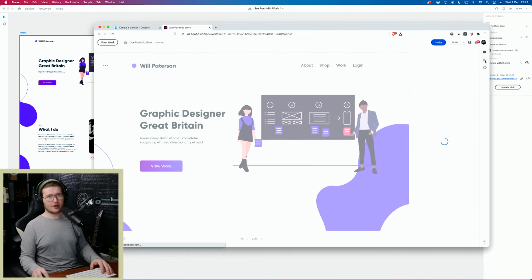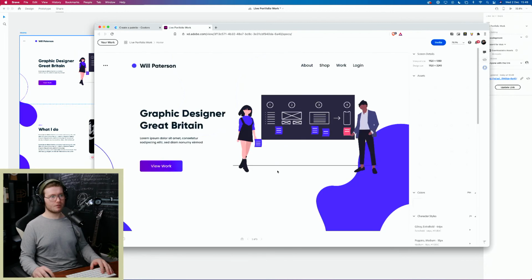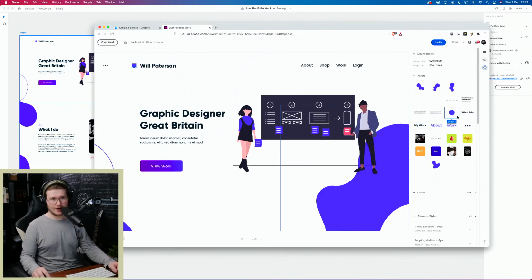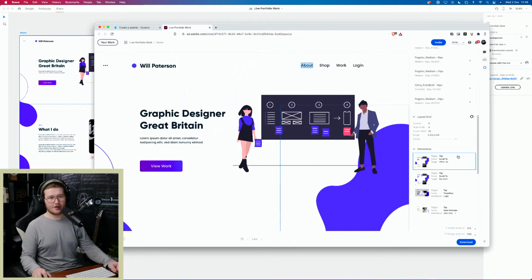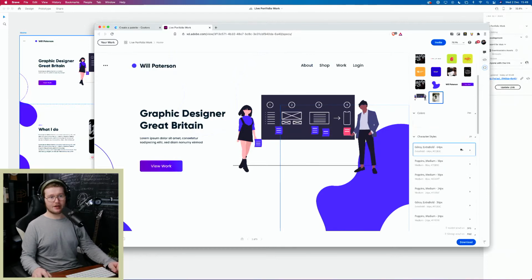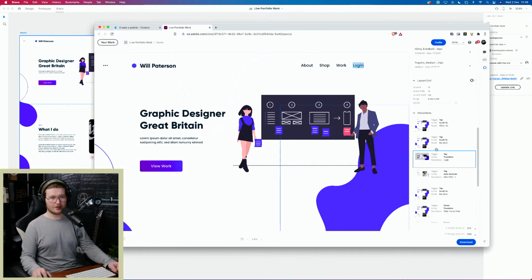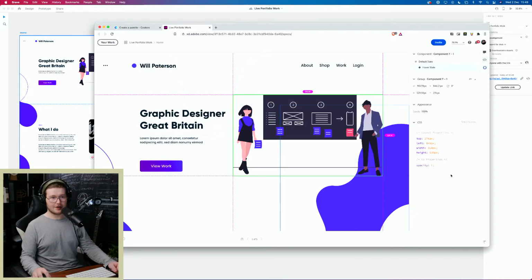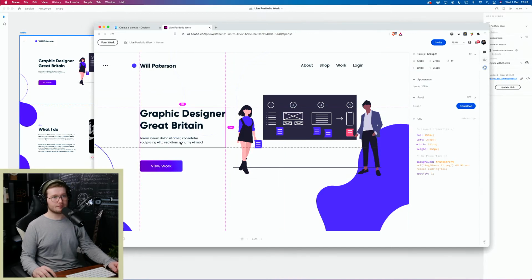Okay, and then if I go here, you can see on here is a prototype of it, and it's got all the assets down here, and you can basically click this and download any of the assets that I've marked for download. But not only that, it shows me all of the character styles, the layout grid, how I use the grid, any of the interactions, and these interactions, when you click on them, it shows you the CSS of that on the right, and it marks exactly where you are.